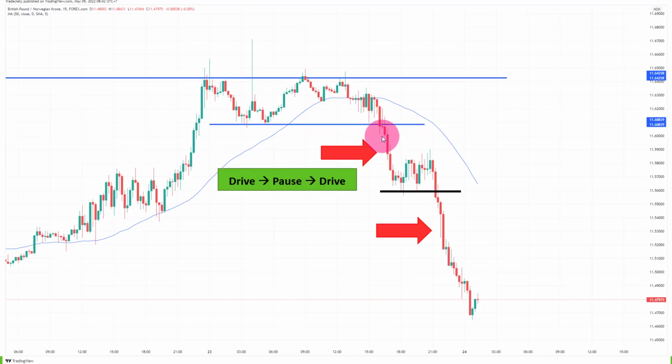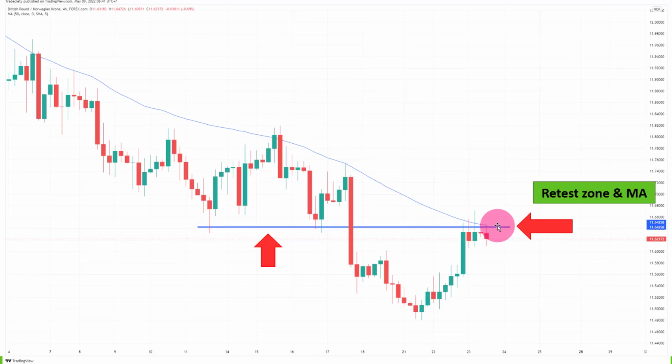So if you see that there is a huge momentum flush, this tells us that the market is resuming into the big picture trend direction. So it's a good sign that if you want to be short, don't chase the price, wait for the consolidation, then you can get in on the next leg. So we have the drive, pause, and drive pattern. So we are trading into the higher time frame direction, which is short as we have seen here.